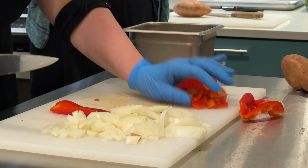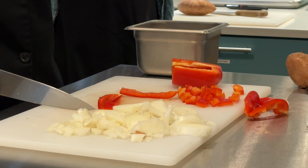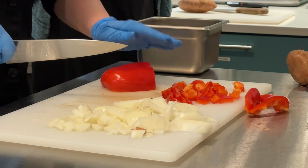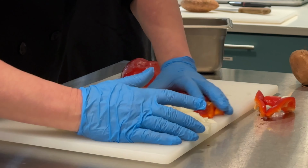Keeping your hand out of the way. This strip is also called, you'll see in recipes, julienne. That's what this would be, okay? Just little strips. But we're not doing that, we're just dicing. So make it flat, cut strips, and cut chunks, okay? All right.